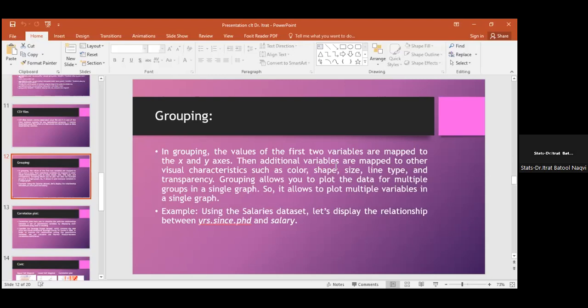Then additional variables are mapped to other visual characteristics such as color, shape, size, line type, and transparency, etc. Grouping allows you to plot the data for multiple groups in a single graph. What we have done was the same thing, plotting the data for multiple groups in a single graph. So it allows you to plot multiple variables in a single graph.